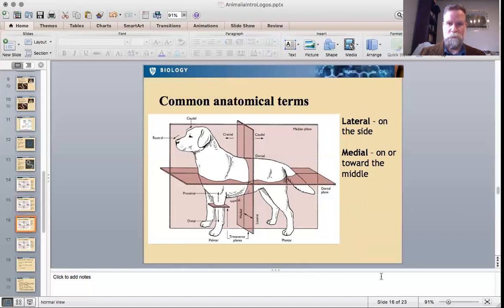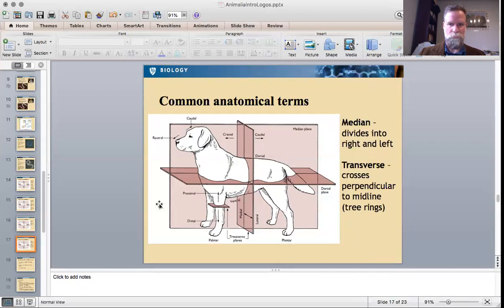Okay, a few more terms here. Lateral means the sides. So when we say the lateral of the fish, we're looking at the sides of that fish where we see the gill cover and gill openings. We also see one eye, and you can get a nice profile view. The profile view, that's lateral. And medial, the medial view or median would be right down the middle. So the median in a bilateral creature is right down the middle, and that median divides right and left.